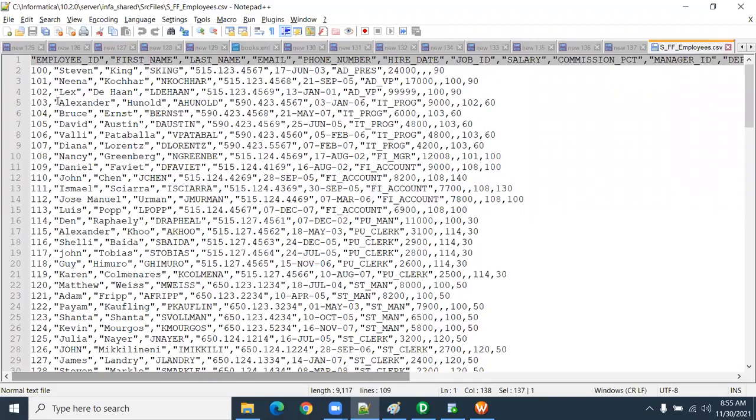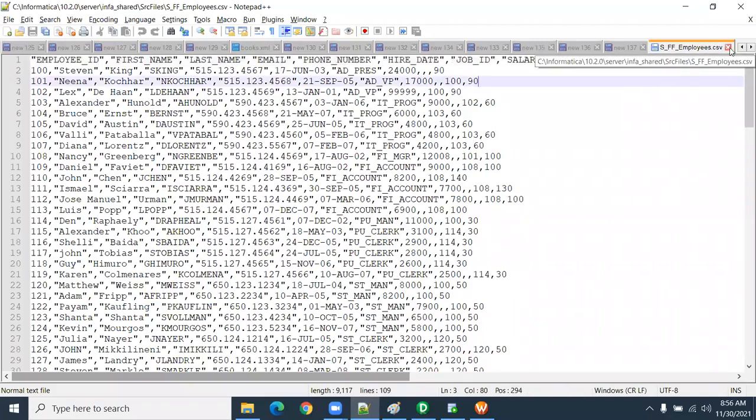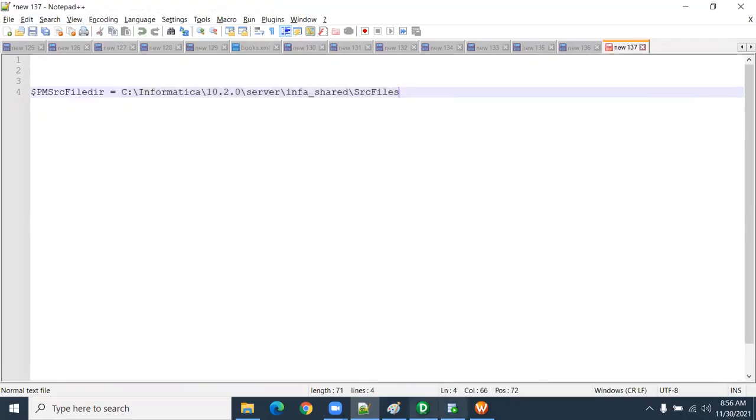One time they send a header, another time they send without a header. That is not correct. Always either go with a header or without a header. If they say the first line is a header, and the next time they place the file without a header, then one record will get skipped. That's their mistake, so we have to communicate with them correctly. This is the design, and there should not be any change after that. This is the file.